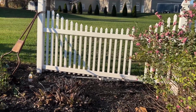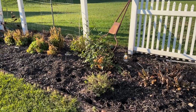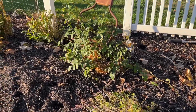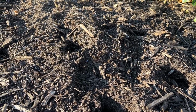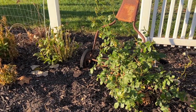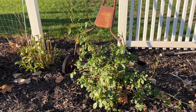So people often ask me if we have deer pressure here in the garden, and typically we don't see many deer. But as I'm walking past here, there's evidence of deer all over the place in this garden. You can see all the little indents in the ground, or their hoof prints. So yeah, we'll see next spring which plants are their plants of choice.